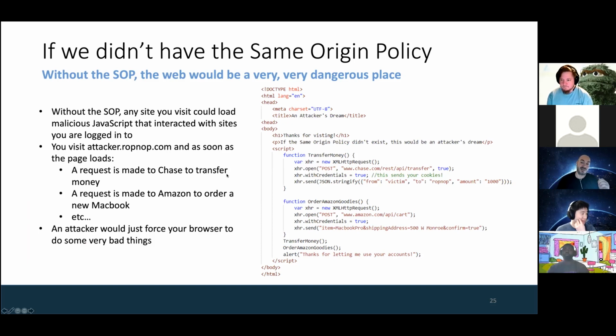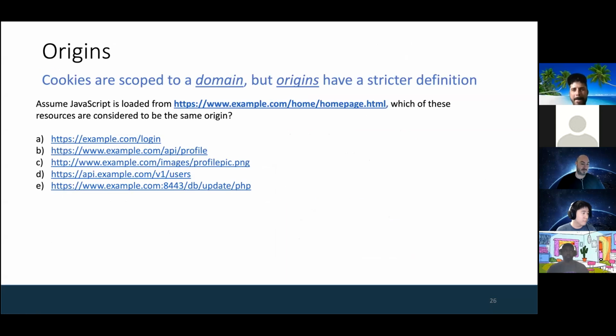Ronnie, in the slides, writes the code for this if it were true, and he's basically buying himself a MacBook Pro and shipping it to his own address. If you load this specific function, which is 4 lines of code, you can actually execute a transfer on somebody's behalf if same origin policy is not in place. Does that make sense? Scary. Yeah, very much so.